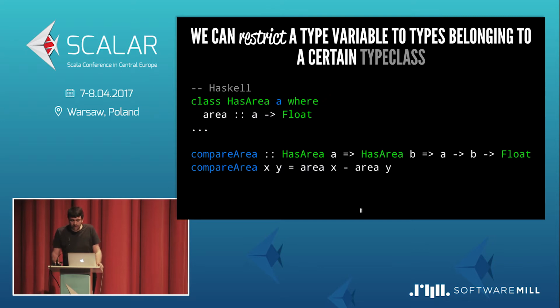So once we have that, we can use this hasArea type class to restrict the parameters of a function, so we're actually able to call those operations on the parameters. So in this case, for example, we have a hasArea again, and so let's just parse this function syntax here. We have a function that takes two values, x and y, and their type parameters are a and b right at the end there. And the two constraints we define with the big fat arrow is that both a and b must support the area operation, and they could be different types because they are two separate type parameters.